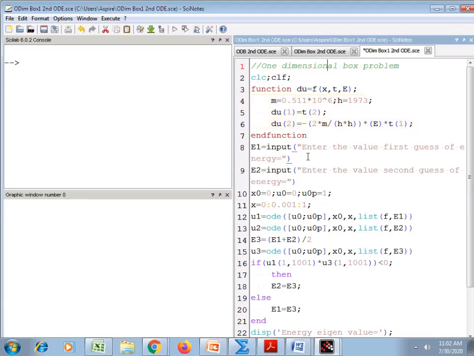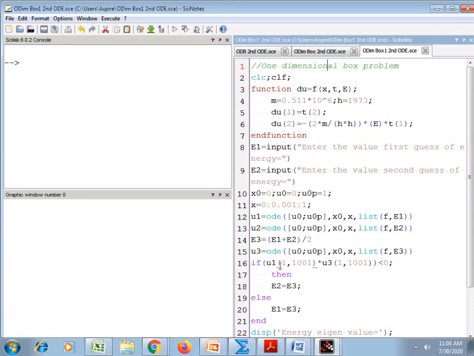The only change I have made here is that I have given two inputs of energies, E1 and E2, at a time through this input function. Then the initial conditions x0 is 0, u0 is 0, u0 prime is 1, same as before. The values of x are from 0 to 1 with the increment of 0.01, also the same.